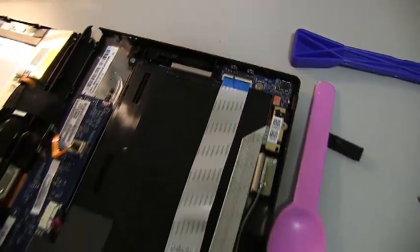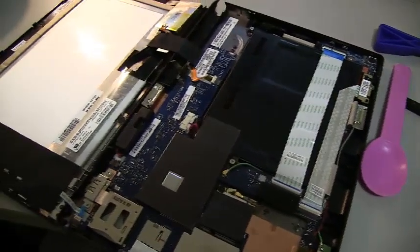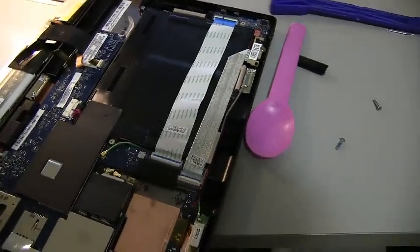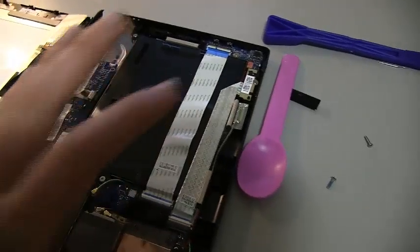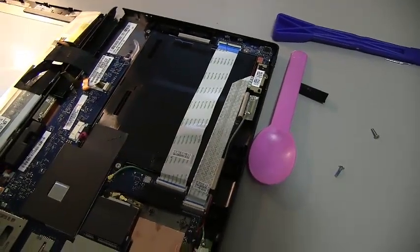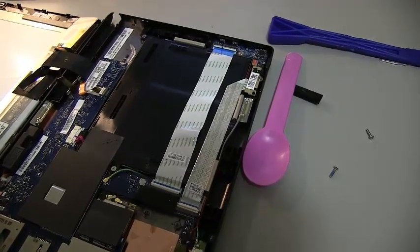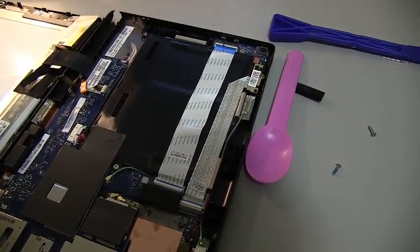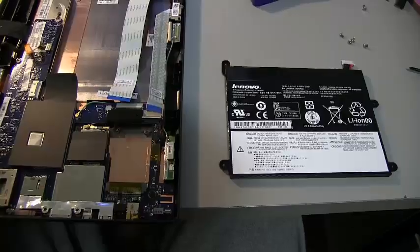Again, this is the first time I've done this, so this shows you how easy it is. Never having done this before, it took me a couple minutes to get this open, and I'll take this out. I need both hands, so I'm going to take this out and then show you guys what to do, and then show you the model number, and we can get to fixing this tablet. Alright, let's get to it.